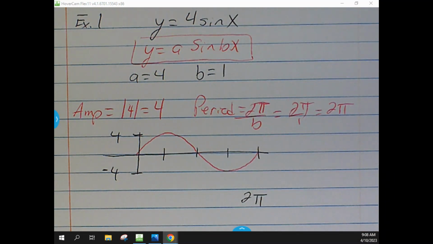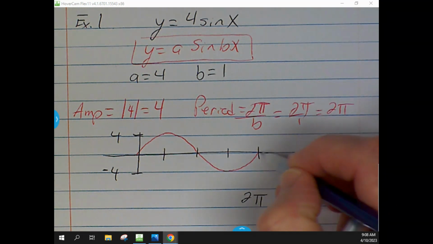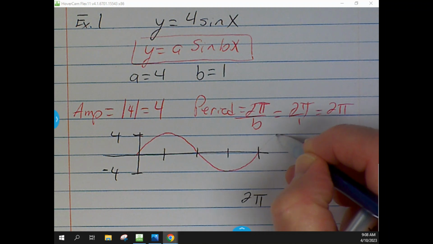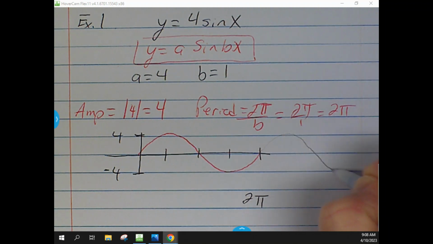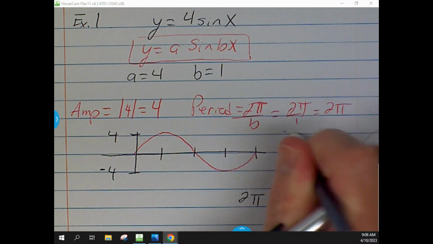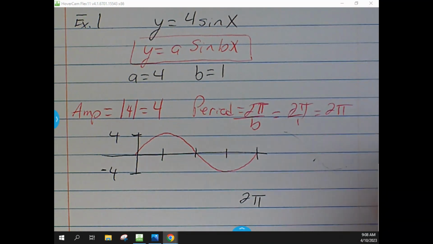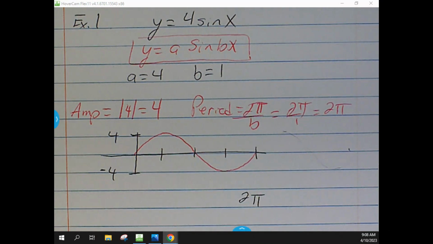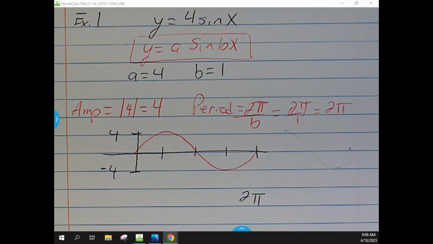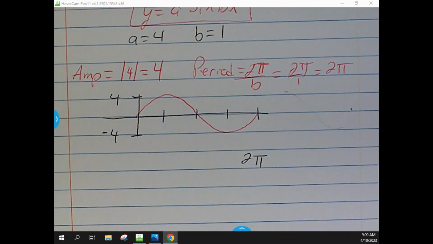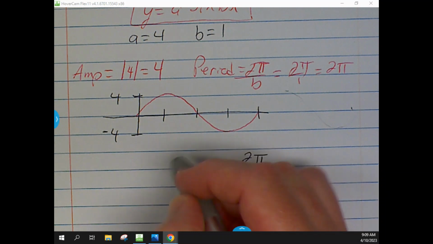Now, the part we don't do, we're just basically going to stop at this one period over here, is that if you kept graphing it, it would just keep going and going and going, but we're not going to worry about that. We're basically just saying, if we can get through one period, one cycle of this thing, that's the main thing we're going to do for this part. Here's where we have to get part of this. The hard part on these is that you've got to get these 3 points.